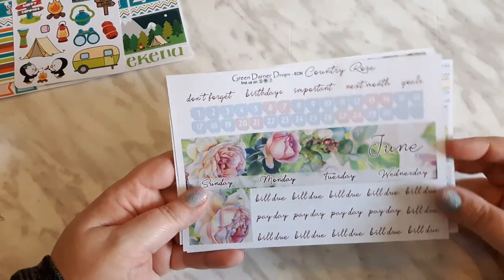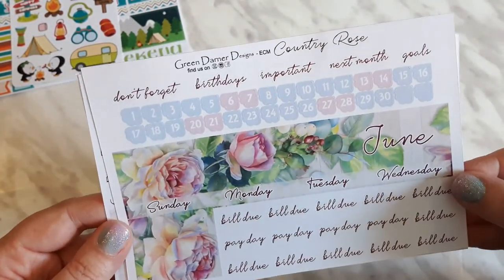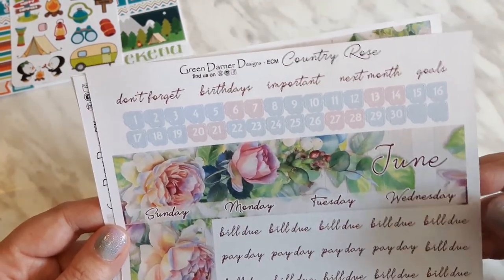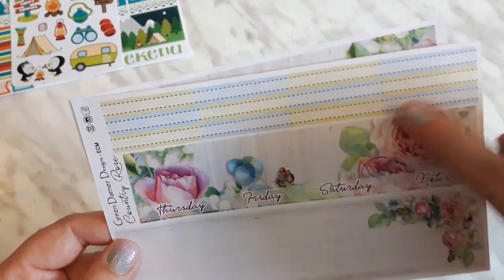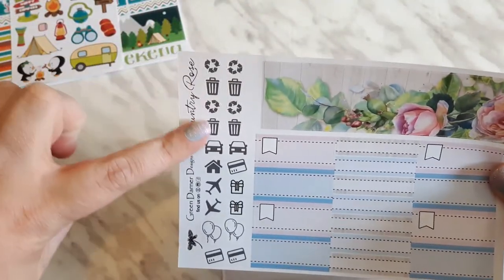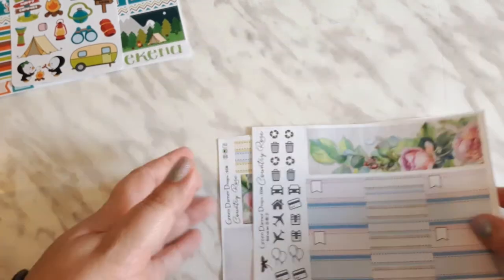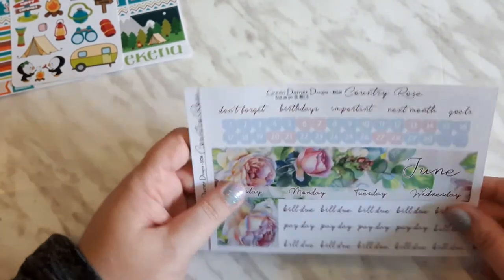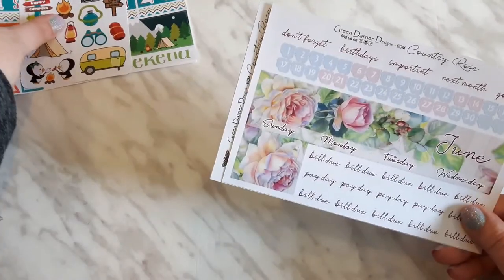Finally, I picked up the new country rose monthly kit, and my freebie matches it really well, so if you get this kit be sure to mention my name. Here we have a lot of the payday script, the bill due, important date dot, as well as your top washi. Here are some bottom washies — they're very skinny strips so you can write down anything you need to. There's the rest of the week section, and right here we have deco for your sidebar with garbage day, recycle, plane ride, credit cards, and more boxes to mark down important info. I am fairly new to monthly planning — normally I just throw down something decorative — so I'm really happy to have this in my planner.